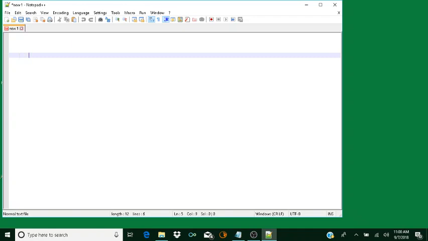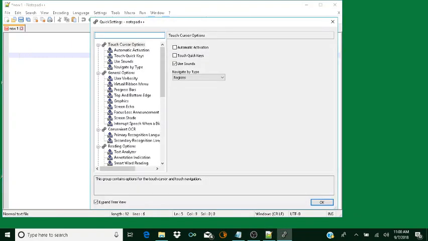These are our quick settings for JAWS. Our focus is on Notepad++. We want to hit our JAWS key, or insert, whatever you would like to call it. You want to hit that with V as in Victor. Left margin, quick settings dash no. And you can hear it opens our quick settings.